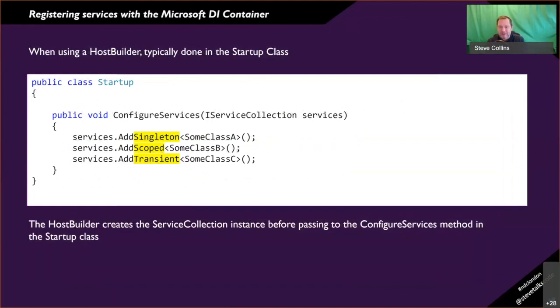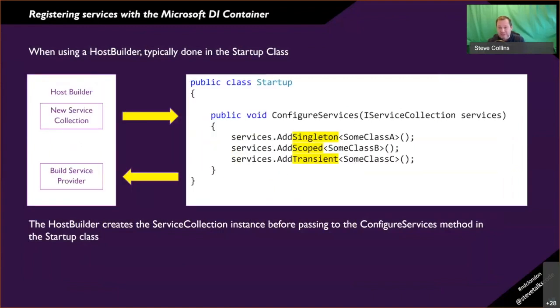In this snippet here, we have code that you're likely to be familiar with. We are just registering some classes with the service collection and giving them different lifetimes. As we've covered, in most applications, you'll be using a host builder that initializes the service collection for you and adds some default services. Once this has been done, it will then call your Startup class's ConfigureServices method to add the registrations you have specified as shown here. After that, it will then call the BuildServiceProvider method on the service collection to go and create the container instance based on the service registrations you've given in your method. Once built, the container is then used to resolve instances of services whenever they're required.